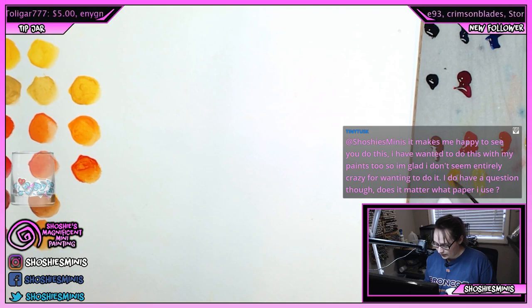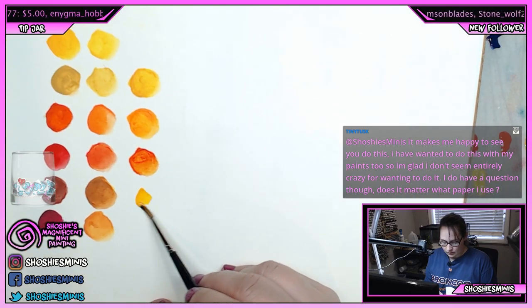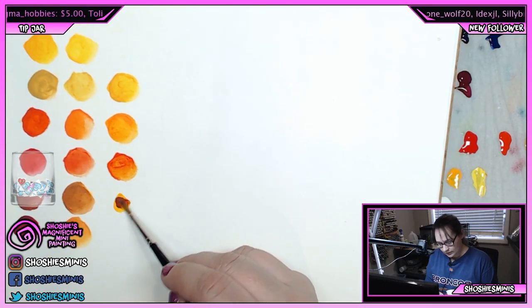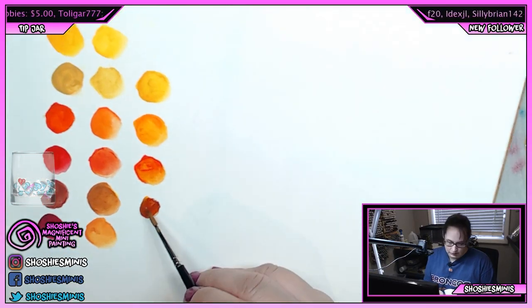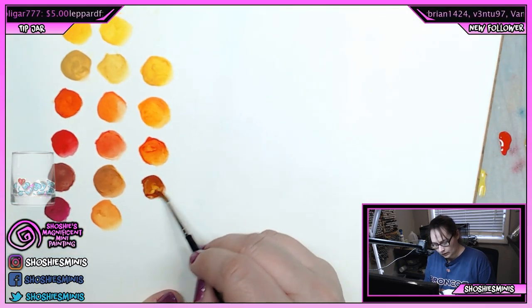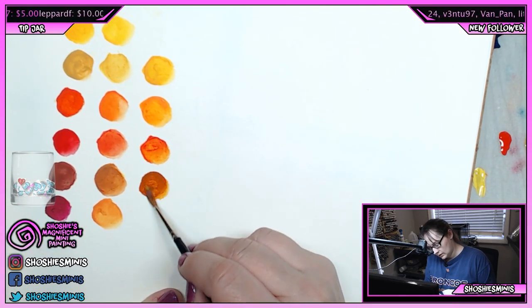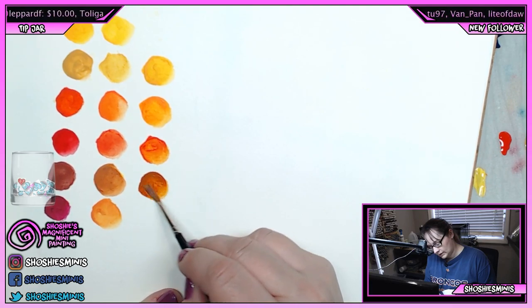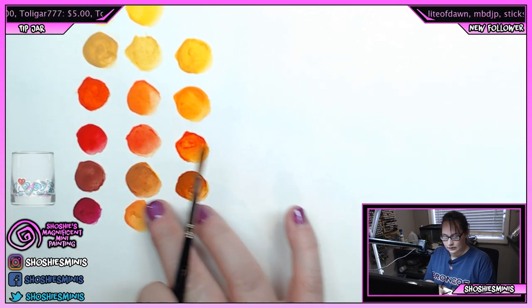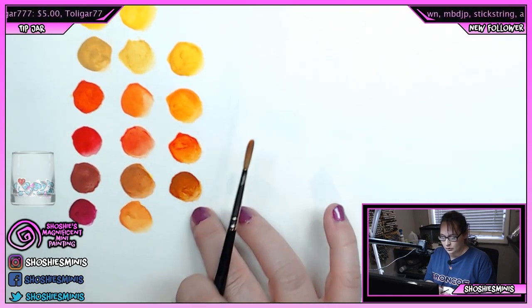All right, a little bit of warm yellow plus the red oxide. Let's see, I don't think I got that quite 50-50. Let me add a little bit more warm yellow to that. It's a very dominant color as well. It's a little bit more brown because it's warmer, right? This is cold, this is warm.